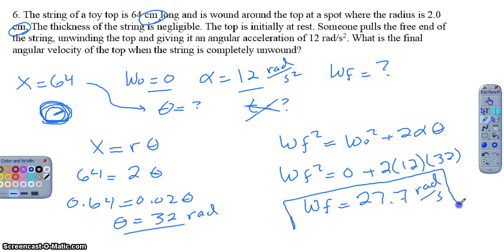So again, the trick of this problem, and oftentimes the toughest problems in general, are going to be those where we have to take these linear relationships, and it's not always exactly clear what it stands for, but try and think it through and identify what does that 64 actually represent. Once you realize it represents the arc length, which is r times theta, it's a pretty easy transition to finding our theta. But until you get there, this problem can be pretty tricky.